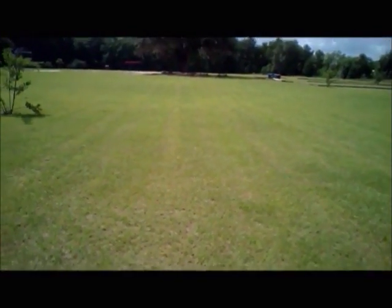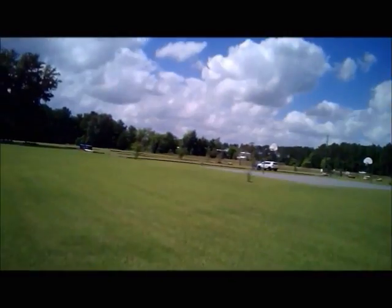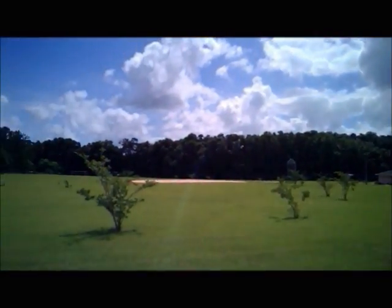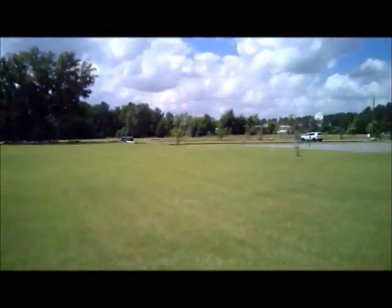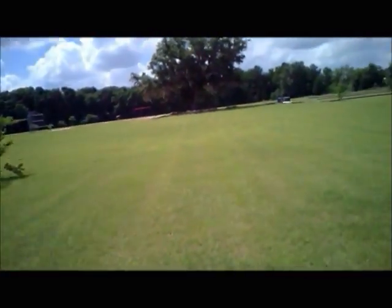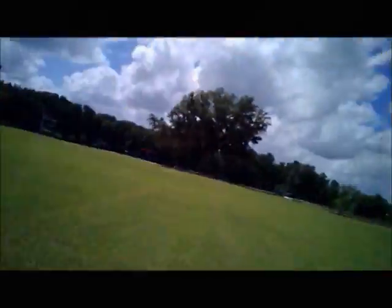This is a series of flights from Cornelius Williams Park in Williston. That was the Jeep over there, the little white Jeep. This particular view is about 5'10" off the ground, and you can see the drone is looking around. Well, it's actually the camera's pointing out. And soon you'll see where it's launching from. There's the back of a clipboard, which I often carry. I was launching from a different platform, but I forgot to bring it with me on this trip.